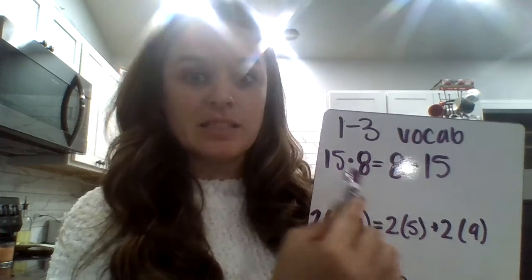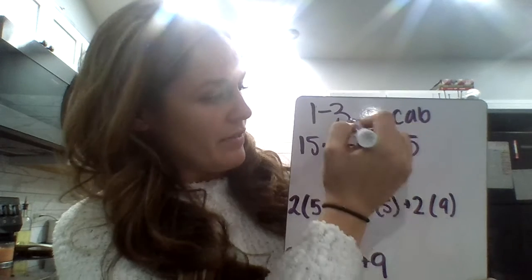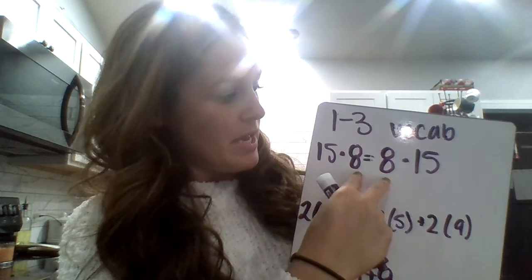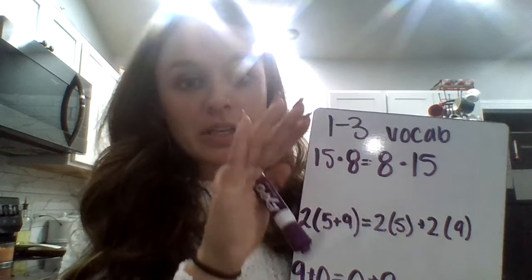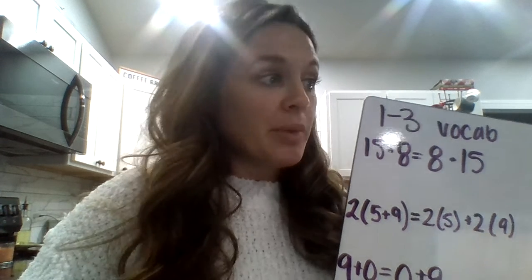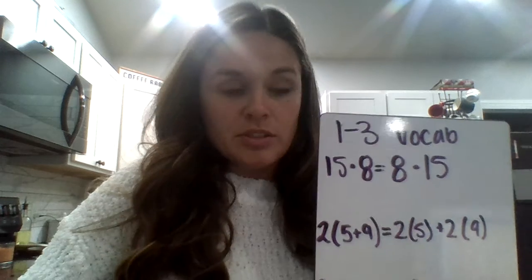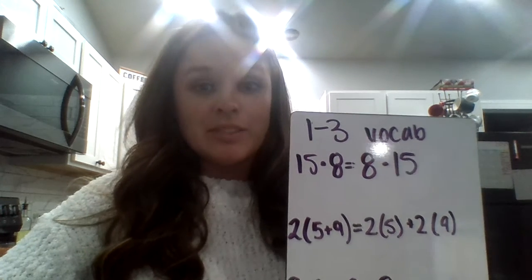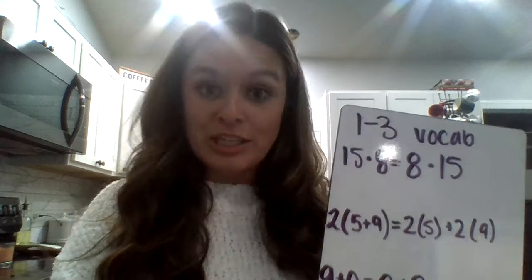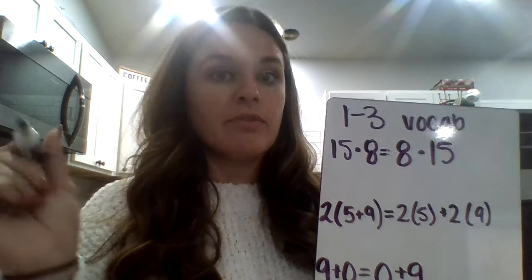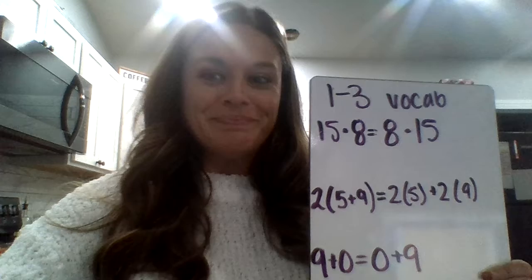When I say that it's a mirror image, that's because if I cut it right here at the equal sign, it's the same 8 and then 15. So when it's a mirror image, it's a commutative property. But there are 2 commutative properties. It says commutative property of addition or commutative property of subtract or multiplication. And this dot means multiplication. So it's commutative property of multiplication.